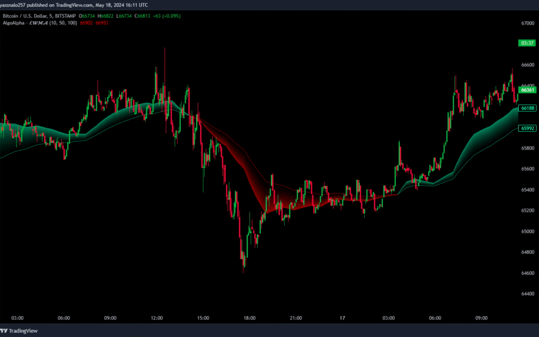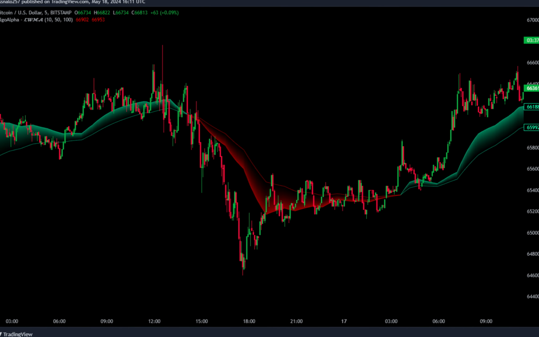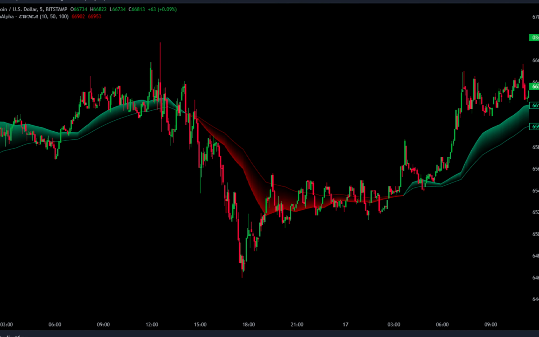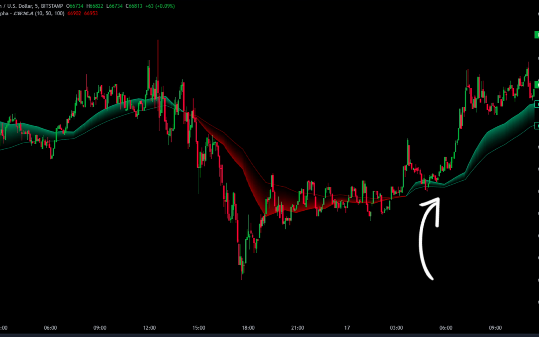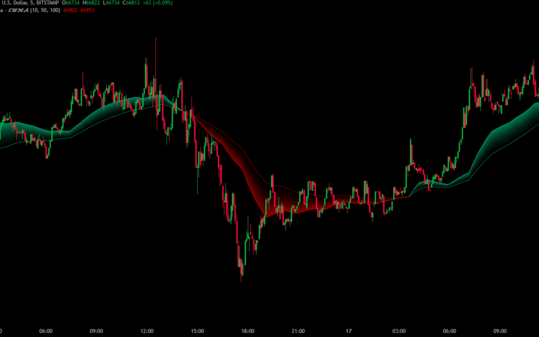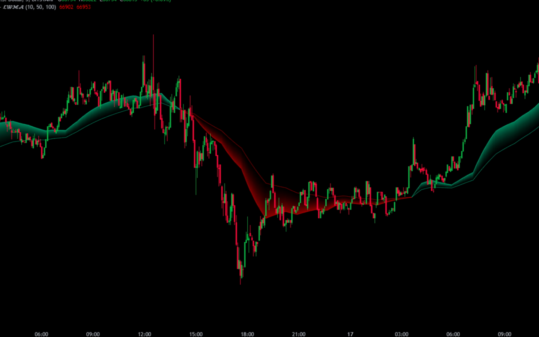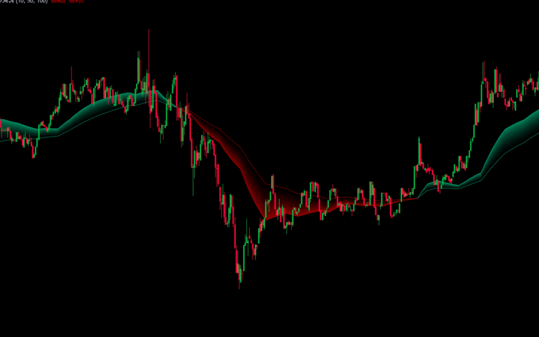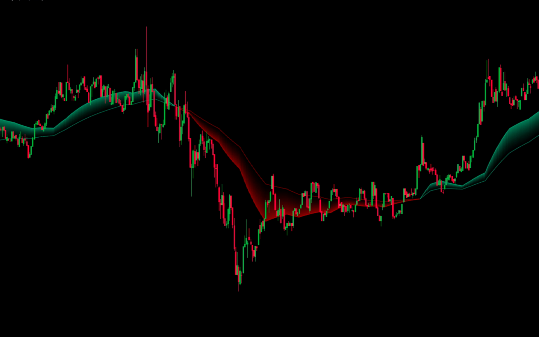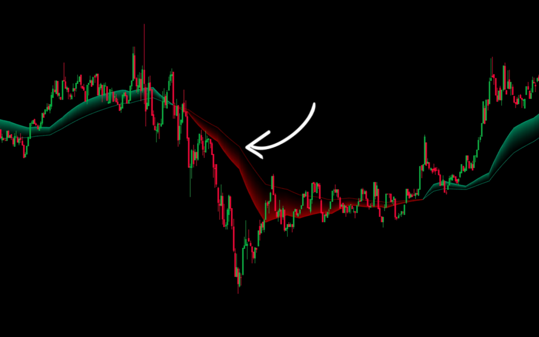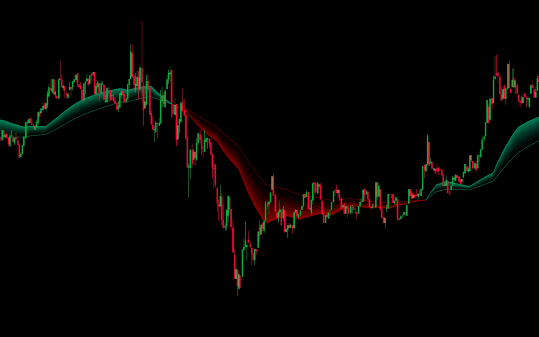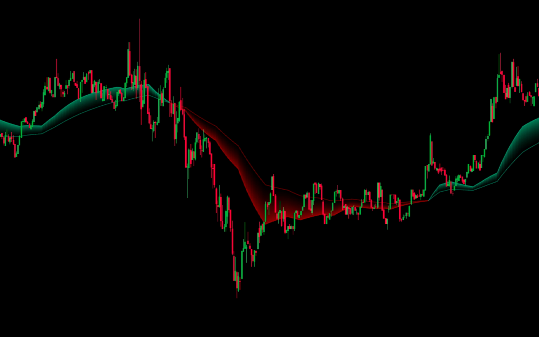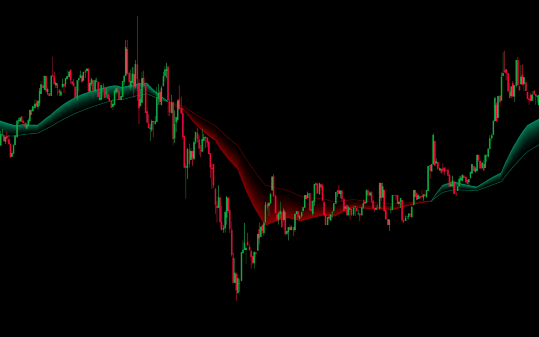This Liquidity Weighted Moving Average indicator will be used as a trend guide in the market. If the Liquidity Weighted Moving Average is green, it indicates a bullish trend. In this case, you will focus only on finding the best points to place buy orders. Conversely, if it is red, it indicates a bearish trend. In this case, you will focus only on finding the best points to place sell orders.